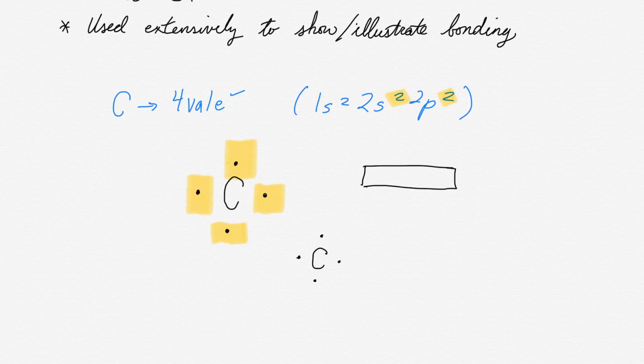Why do we place the dots, or the valence electrons, around carbon in the way that we do? For instance, it is actually incorrect to say that this would be carbon's Lewis symbol. That's wrong. Equally, this is wrong as well. So it would also be incorrect to say that this would be carbon's structure, or any other variation of that. Again, this is the only one that's good to go.